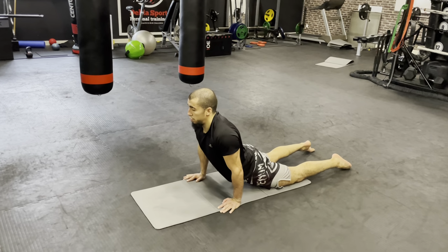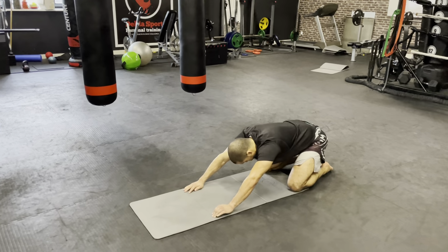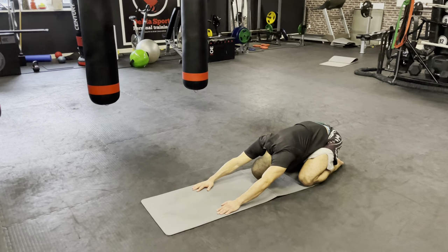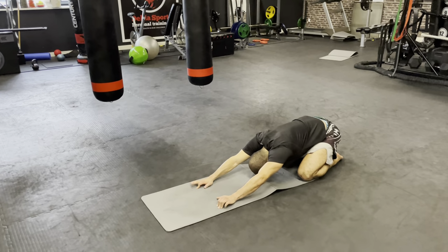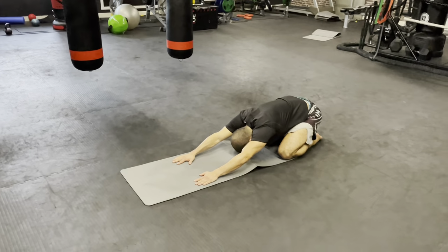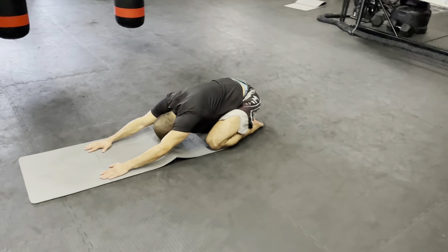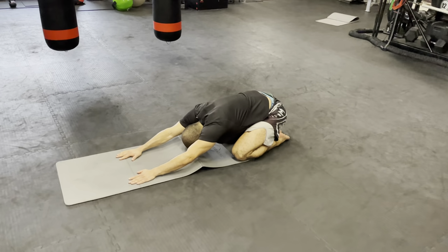3, 2, 1. Now we're gonna lean back with the hips. So push your hips back. Stretch your arms all the way. Relax your head. And now push your chest into the ground. So push, push, push, push, push. Then you're gonna feel your back muscles on the side. Same thing, keep breathing with all the exercise, by the way, all the stretching. 5, 4, 3, 2, 1.